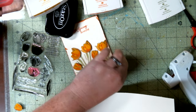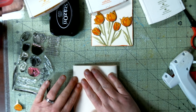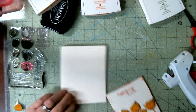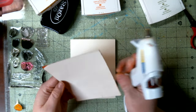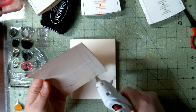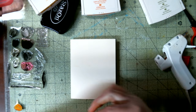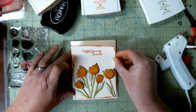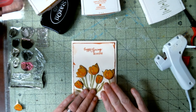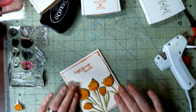Taking a half sheet of 8.5 by 11 cardstock of the same kind and making my card base. And I'm going to use just a little bit of hot glue on this. If you've got hot glue, you can make cards just as good as if you've got art glitter glue or ATG tape. It just takes a little bit longer to dry, and be careful not to burn yourself.